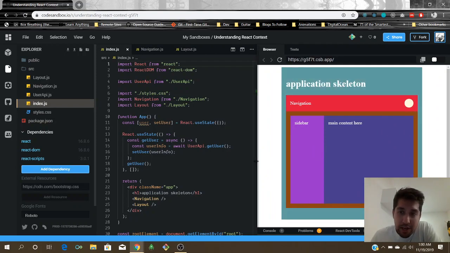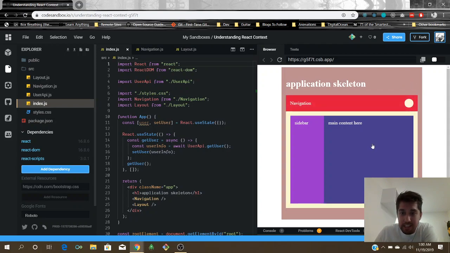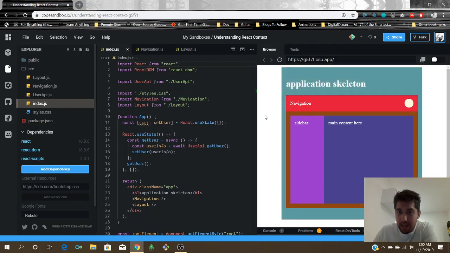So normally your application has a skeleton something like this. You have your main application, which has a navigation and a layout. The layout has a sidebar and a main content here. Generally, on normal applications, as soon as you load your application state, you want to get some kind of user information, and that is what I'm doing here right now.